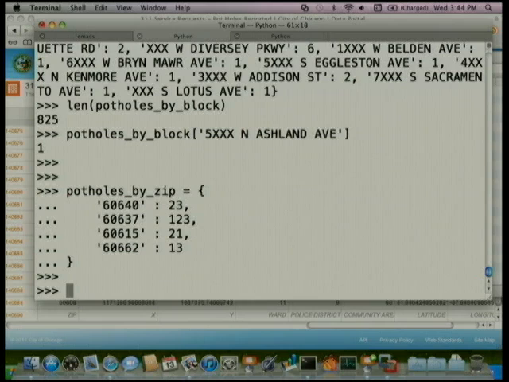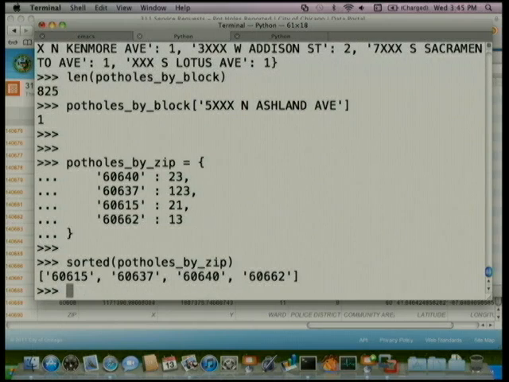Things like that. If you want to sort that, it's an even nastier, trickier problem because you could sort it in 2 different ways. One of the things you could do is sort it by the zip code. This is actually what would happen if you said sorted potholes by zip. You would get a sorted alphabetical listing of the zip codes.